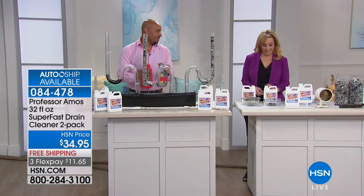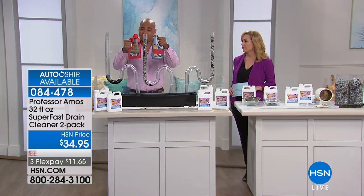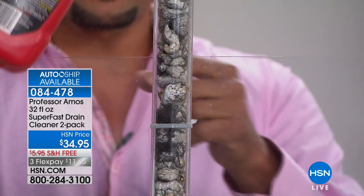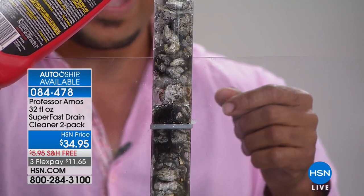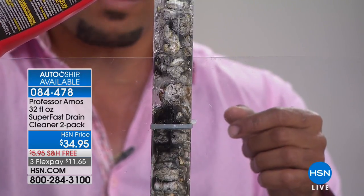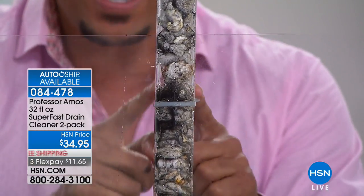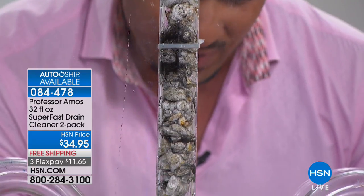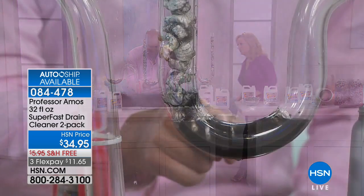That's called saponify. Now, a lot of the problems are with what you buy at a store, and Helen, I don't know if you can smell these, but they do not smell good. Did you know there's a science project smell? There's sulfuric acid in there. There's bleach in there. There's ammonia in there. What happens is you put these down in your drain, and they can be doing more damage than good. I'm putting about 8 ounces in there right now, and you can see 90% of it go right past the clog. The rest of it, if you come down here and look at the bottom, sits down here in the trap. Look right there. You see all that fluid in there? Yes. Acid.